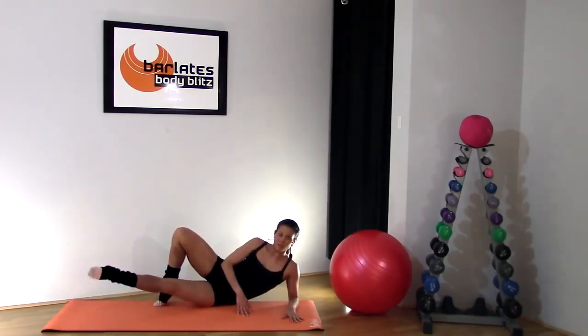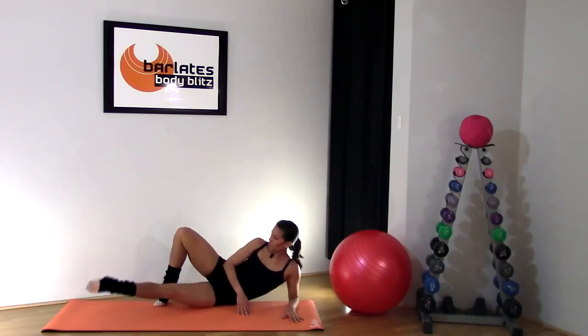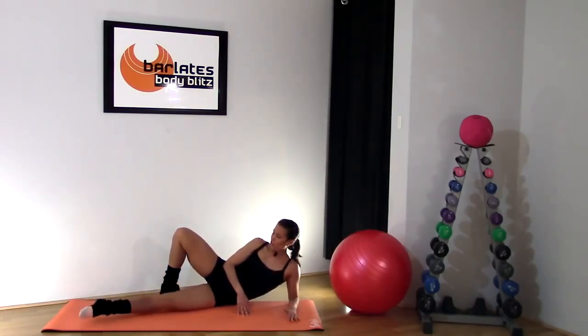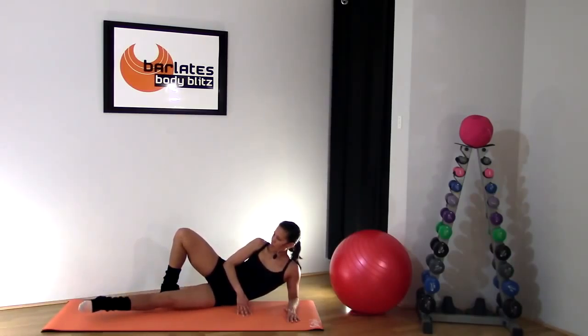If this is uncomfortable, you can come all the way down and just put your head in your hand. But if you prefer, you can stay up like this. It doesn't really matter what you do with your upper body, as long as it's relaxed, because what you're focusing on is the inner thigh. Up, up. 5, 4, 3, 2, 1.